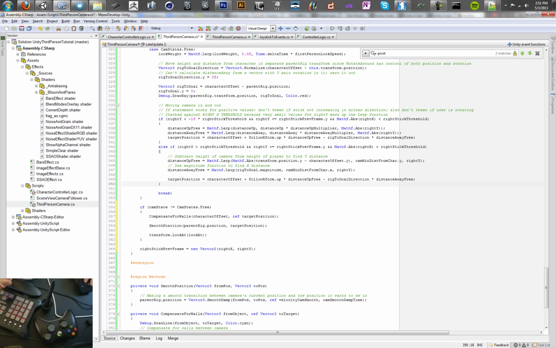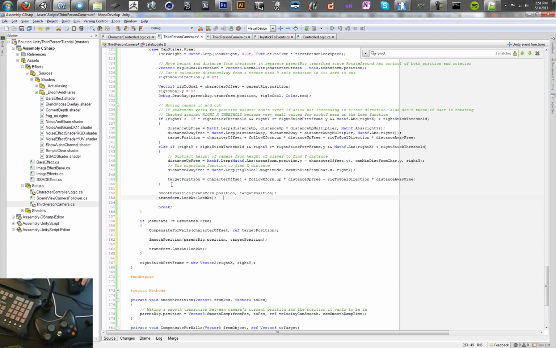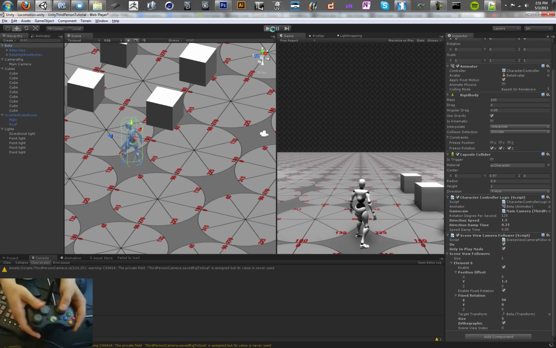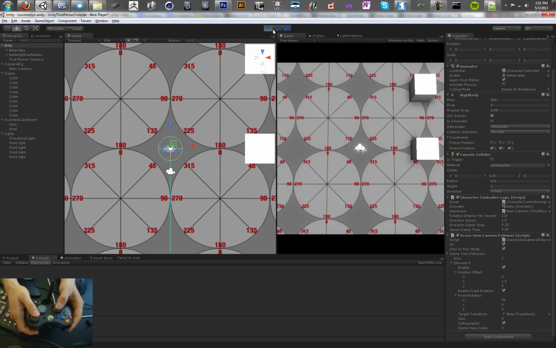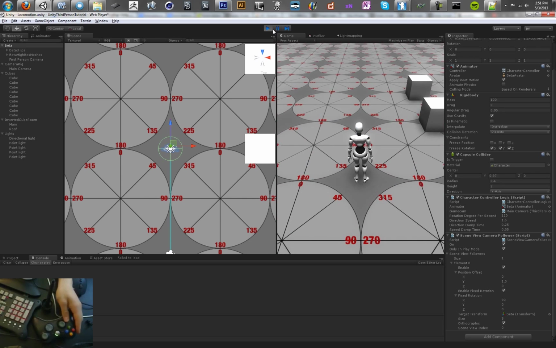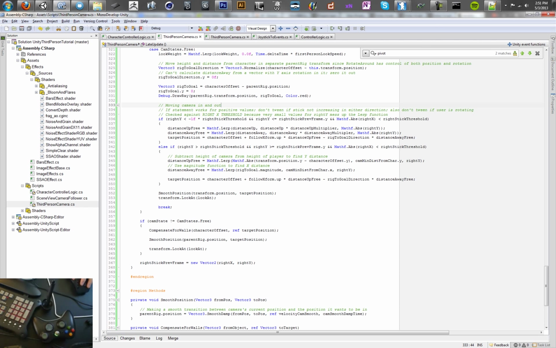So basically here, we want to use our own smooth position and our own look at. So we're going to smooth position between the transform's current position and the target position, just like normal. We're going to look at the character. So let's give this a shot and see if it looks like anything, or if we still have no behavior. So we still got some weirdness going on. Let's add in one more line of code.